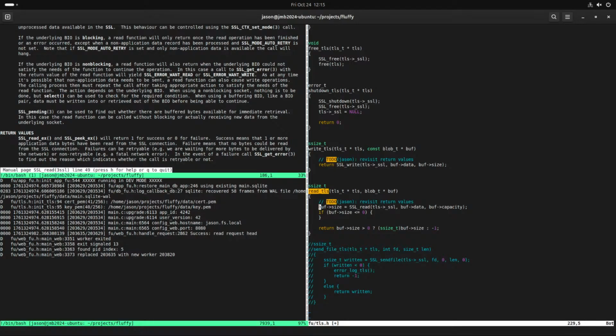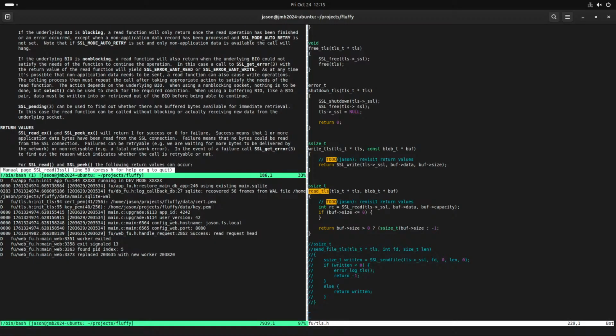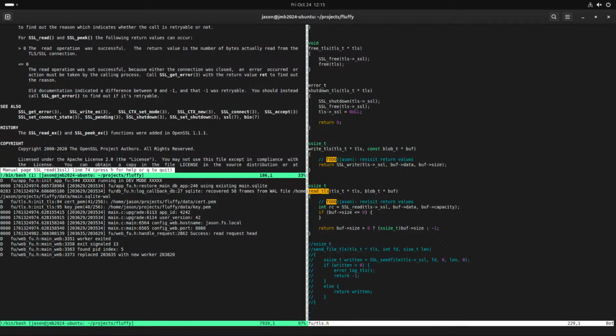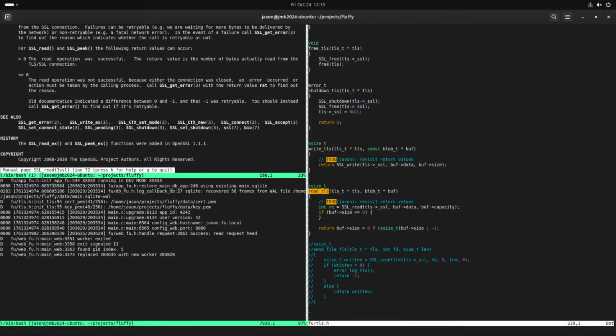Oh, I think this is actually what the thing is. It's an integer. So it's only successful if it's, this is an error.